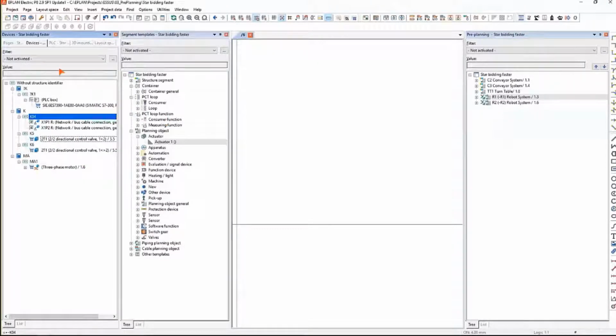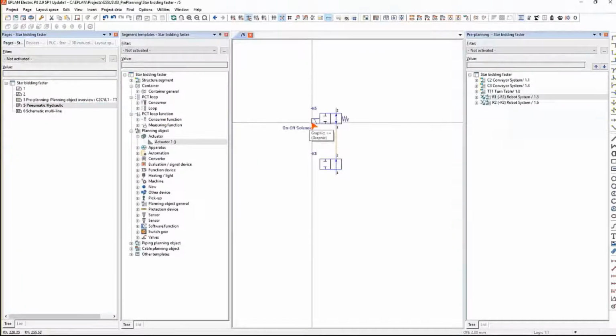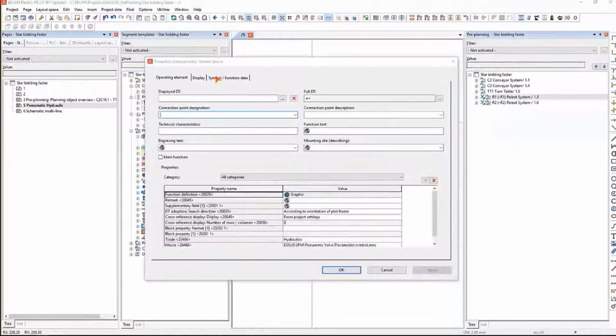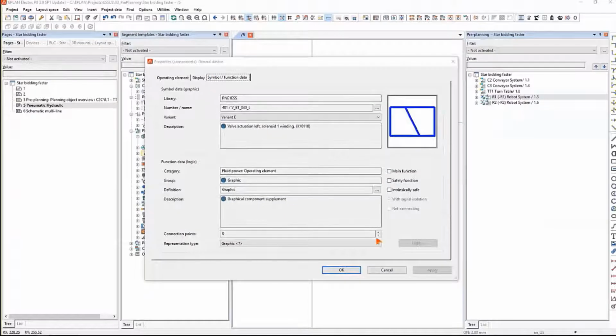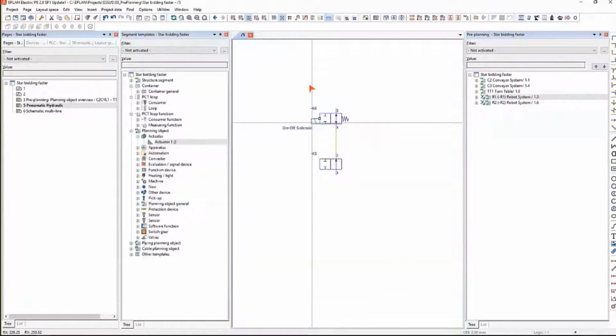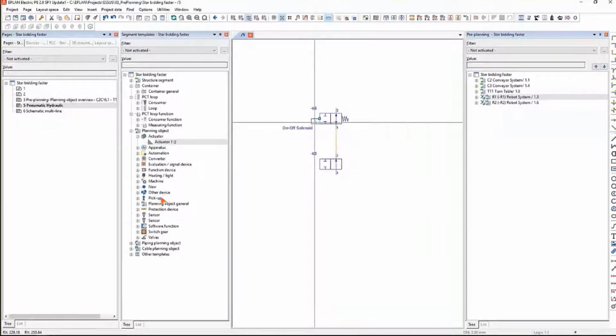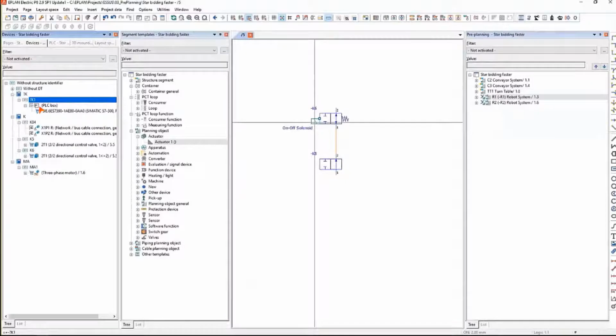Let me go back to my page here. I'm going to, oh, that's a graphical object. I need to change it to a cross-reference. So now I can view that device in here.